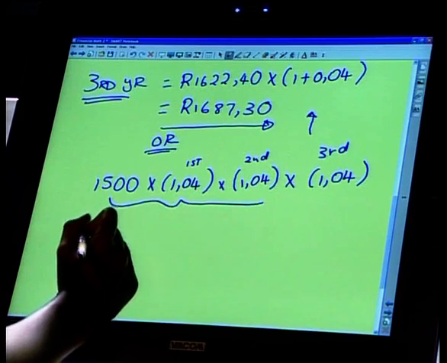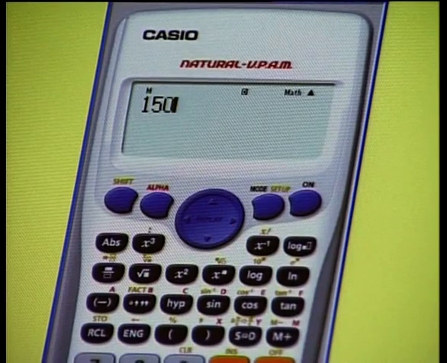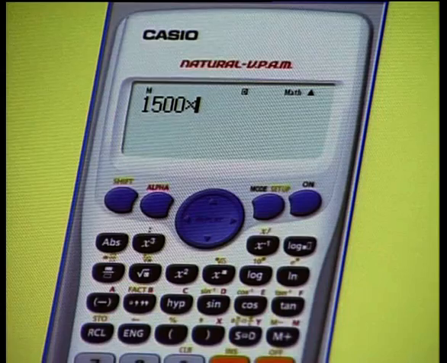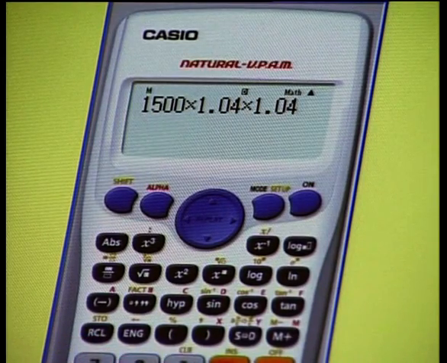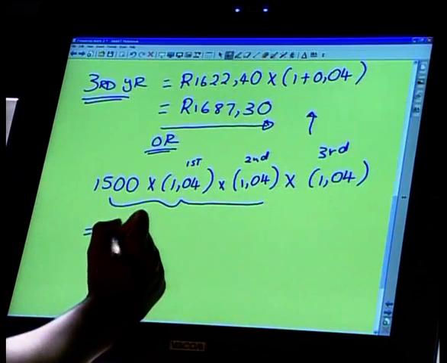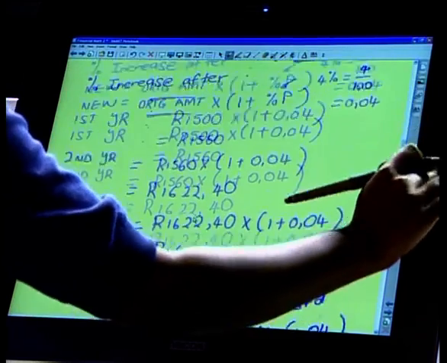So it's basically exactly what I've done previously up here, but now I'm just putting it into one line. And you could then put all of this into your calculator, so you wouldn't need to break it up and do it step by step. We can put it all in straight away. So it's 1,500, and we have four times that the groceries are being increased by 4%. So we need to multiply it each time by 1,04 to find our total increase, and you can see straight away we get the answer. It just depends on whichever method you prefer to use, but both of them will give you exactly the same answer. And you can see the effect that inflation has. If you pay 1,500 Rand now, in 3 years' time you're going to be paying a whole lot more than you are currently because of this effect of inflation.